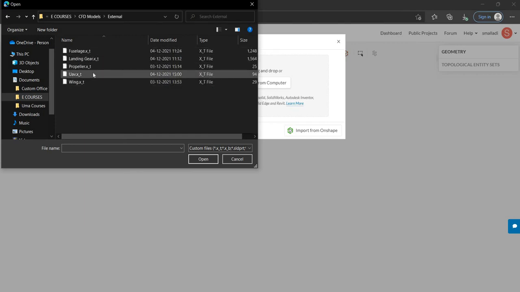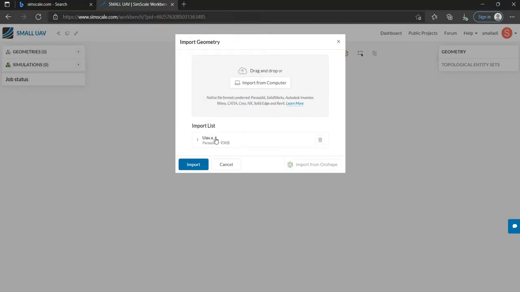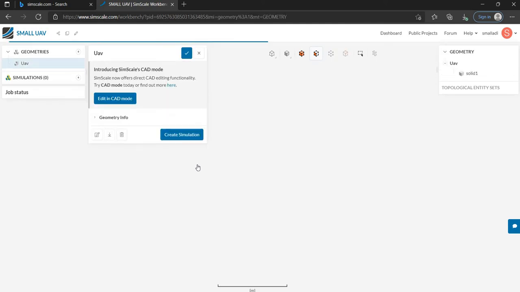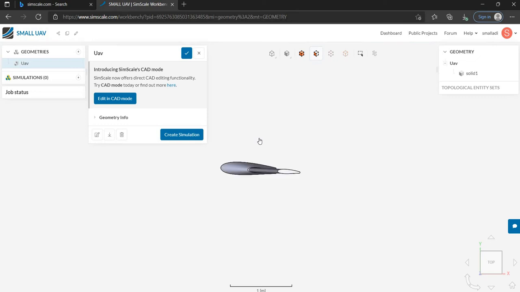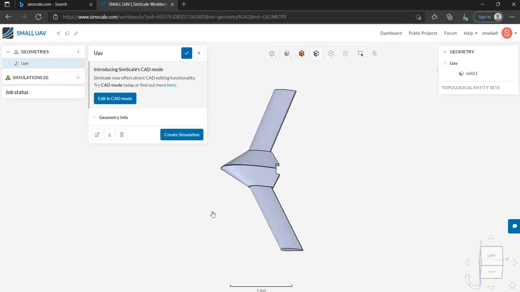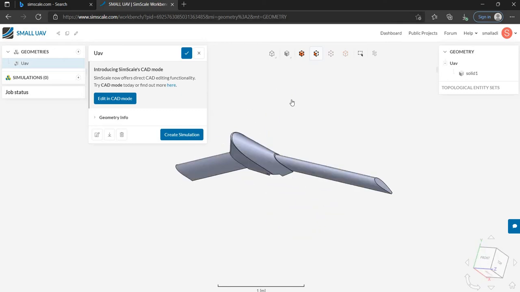Select the geometry from your computer and click on import. This is the geometry of the small UAV for our analysis.